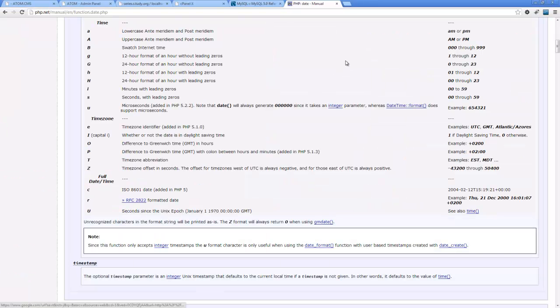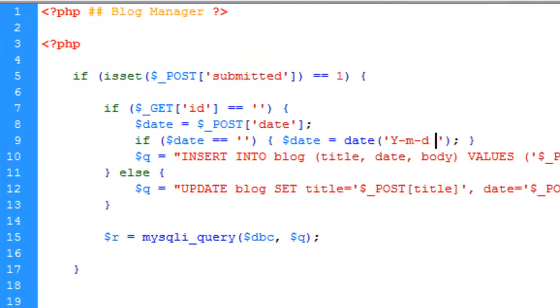So we want the 24-hour format of the hour with the leading zeros, so H. We want the minutes and the seconds, so I always remember this, his. So we want space, capital H, colon, I, colon, S.